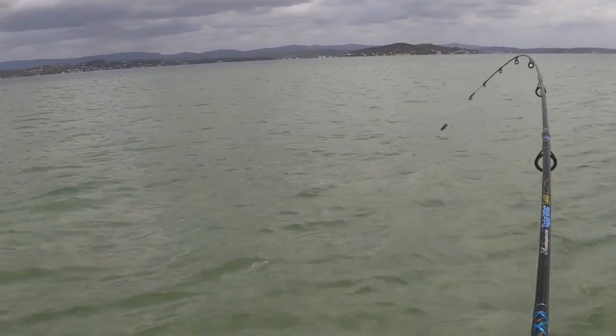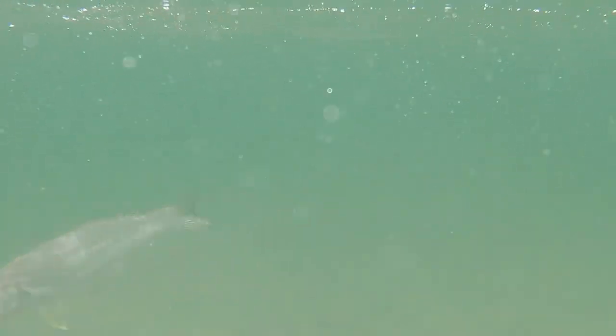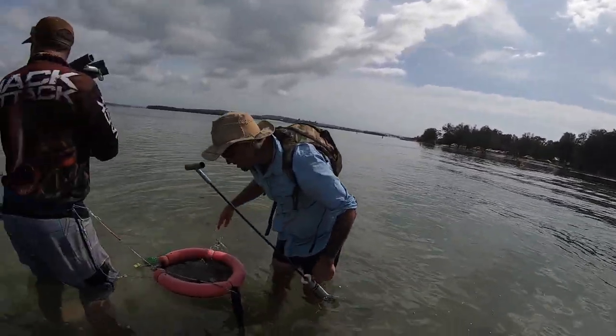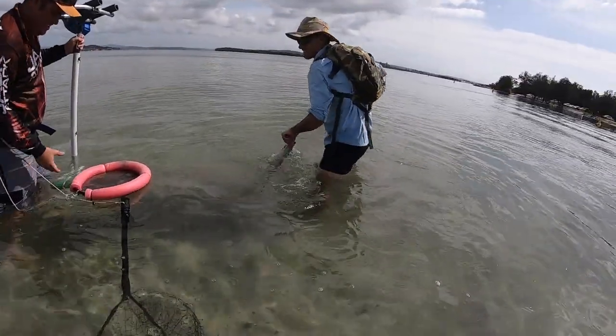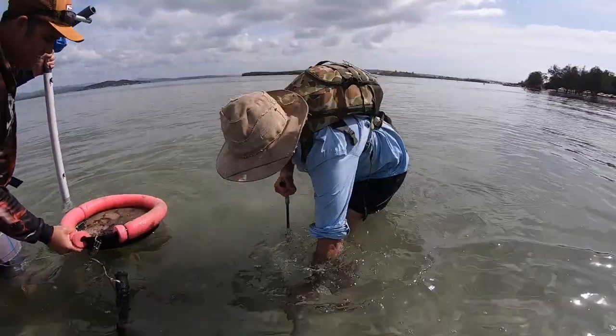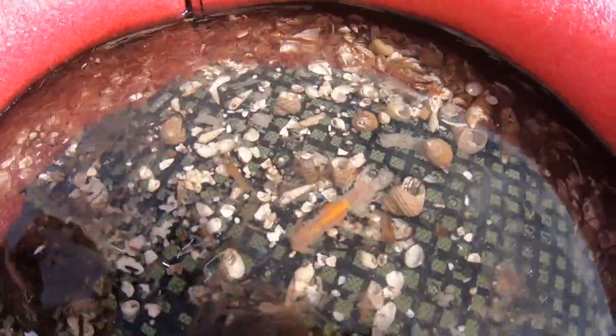So we're out here today chasing whiting. First thing we gotta do is get some bait. So we got Evan here and Garthy boy. And what we're doing is we're getting some live bait by pumping yabbies. They cut little yabbies in there. That's our live bait to get started. Hopefully each one of these yabbies turn into a nice whiting.